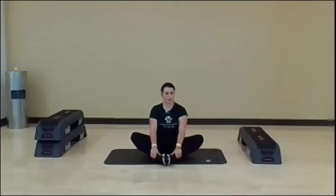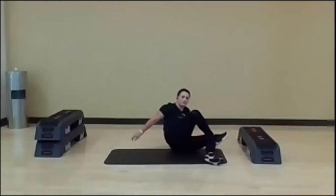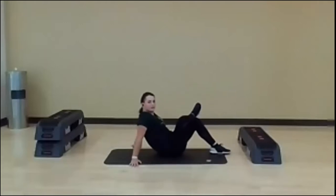Stretching the hip flexors. We worked quite a bit of hip flexor today. We're gonna do a little figure 4 stretch. So one foot down. We're gonna take the other foot up and over. So kind of in this figure 4 here. Recline back. Try to keep that chest nice and proud even though we're in the stretch. This is a great one for the hip flexors. If you're feeling some tightness later, definitely recommend coming back to this stretch.